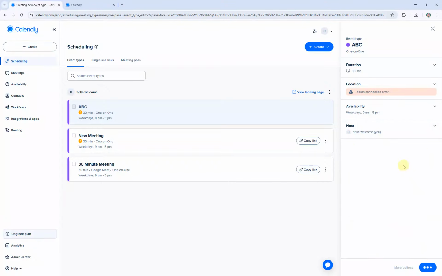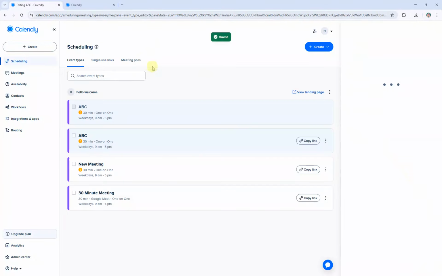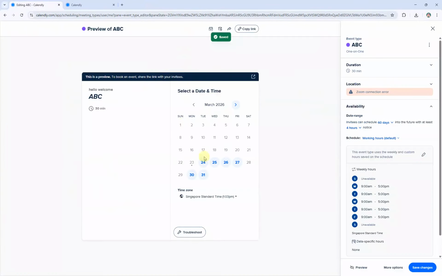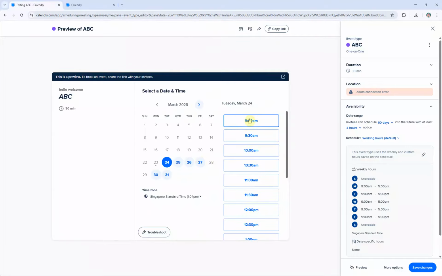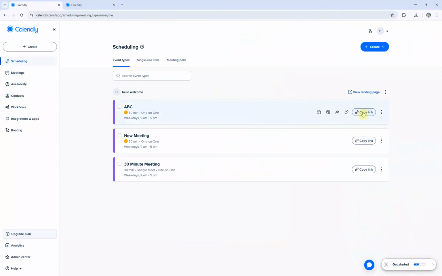They can select a time that works for both of you, and Calendly will automatically add the event to your calendar. With the standard plan, you can also integrate various calendars like Google Calendar, Outlook, or iCloud, ensuring all your meetings are synchronized. The plan includes customization options for email notifications and reminders, helping you keep track of your appointments.